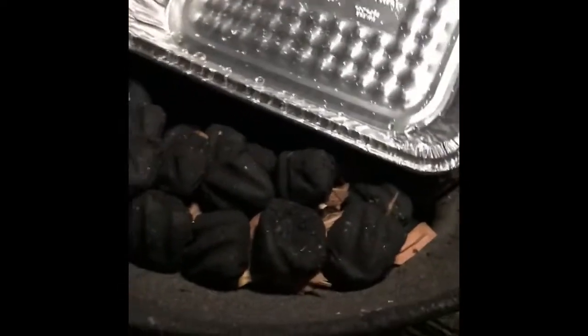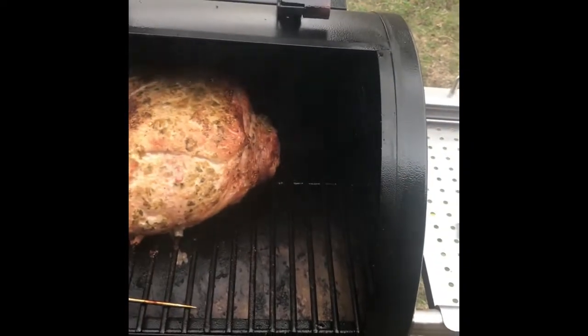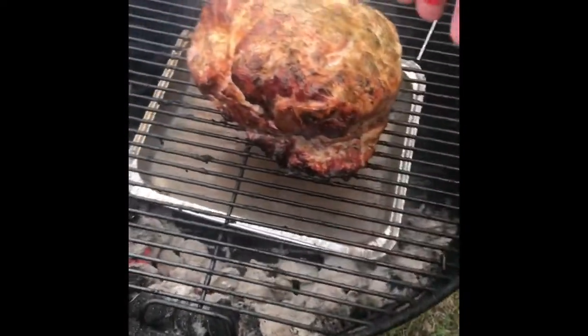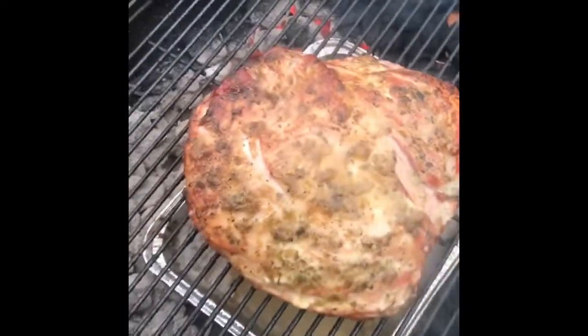All right, my charcoals are ready here. Dump them on the end, get this thing started. We're about an hour in. I'm gonna check them and see what they look like. Snake, get a little water. Just keep going.